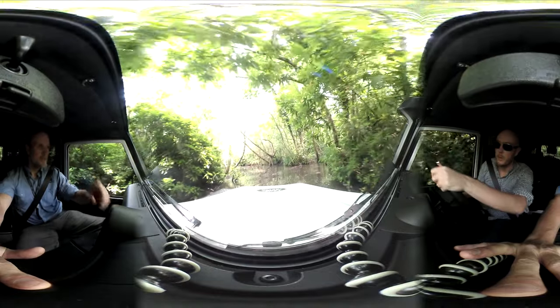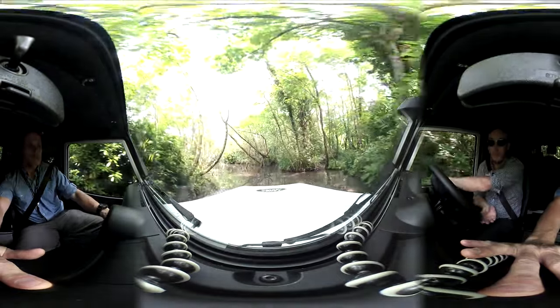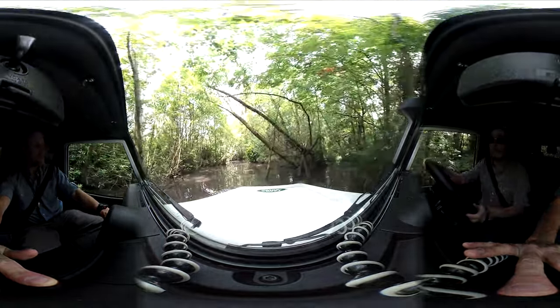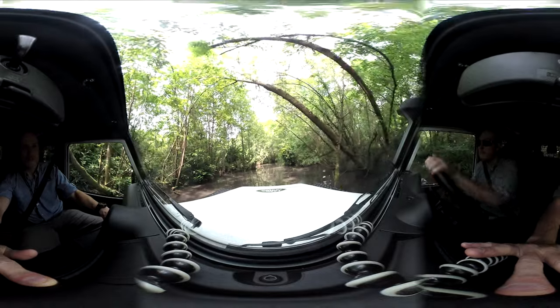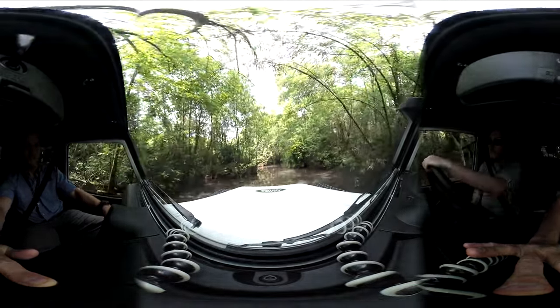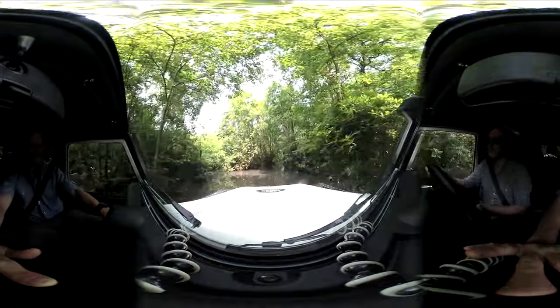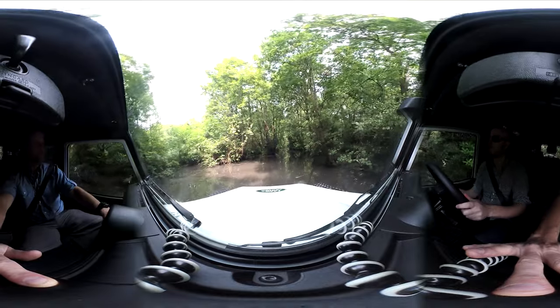Go over to the right slightly. And come round to the left. Left, left, left, left. Straight on now, straight on. Steer right, go right. That's it, and forward. Keep going straight.